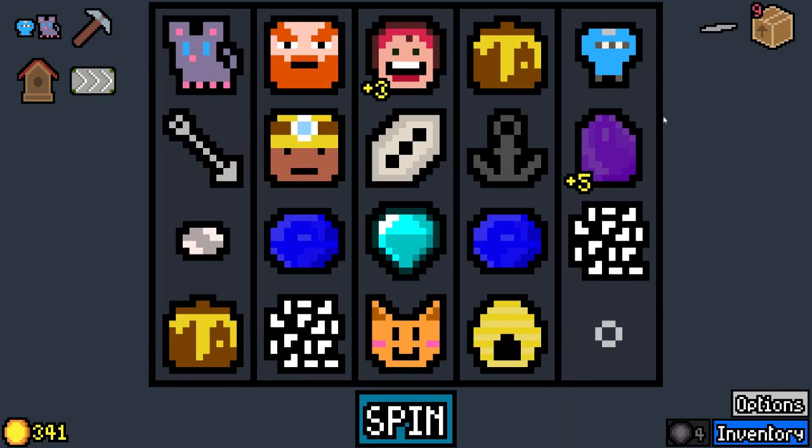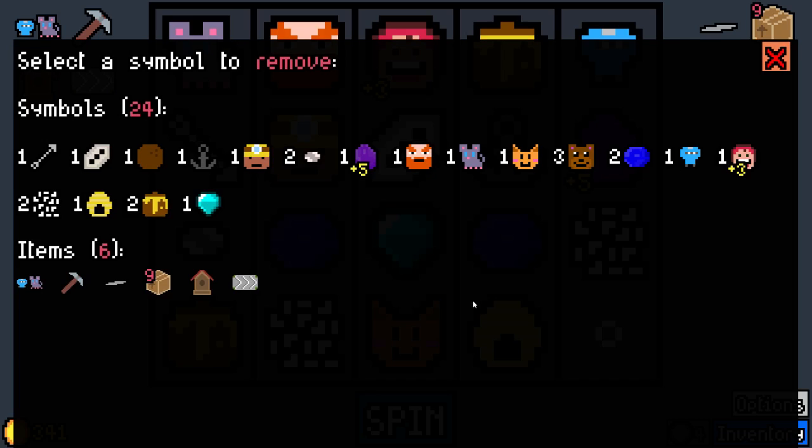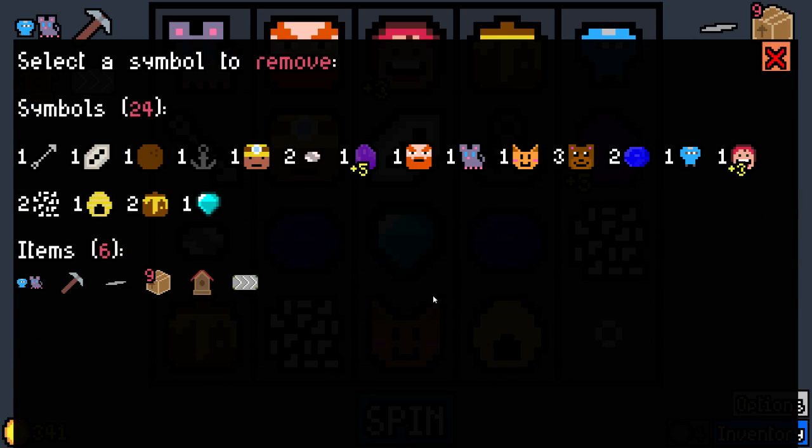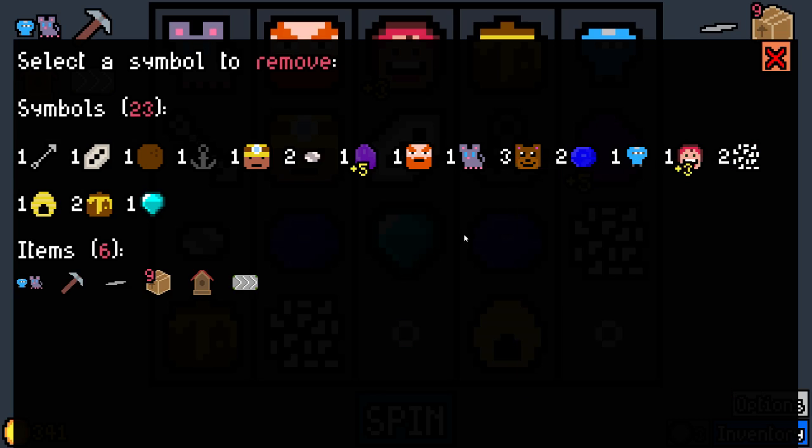Cool. Let's take a look at the size of the deck real quick. We're at 24. How many removals do we have? We got 4 removes, so we can whittle it down some. Let's take away... I hate to do it, but it's going to be the cat. And then probably these luck stones.